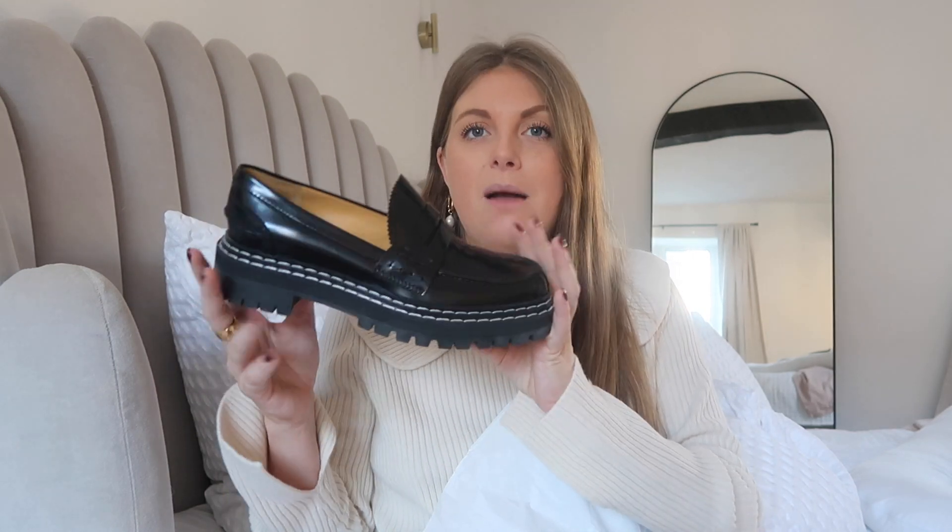They're a really key shoe trend for 2021, but I also feel like the loafer is an icon in itself — like when is a loafer not going to be on trend? It's just such a classic wardrobe staple. What I love about these ones is they've got that nod to the trend in the fact that they're chunky, with lovely white stitching. But because they haven't got a big logo they're a bit more low-key, so when the iconic Prada loafer has been and gone, these will still be around.